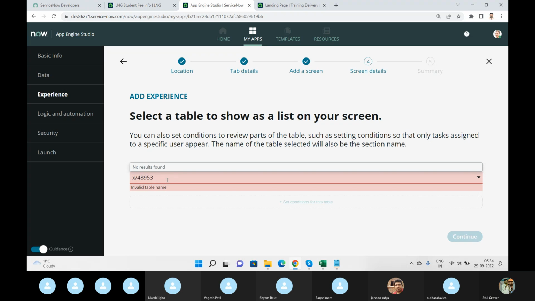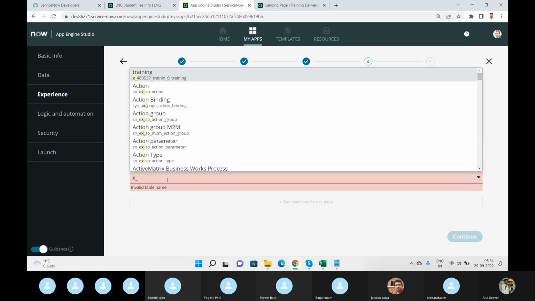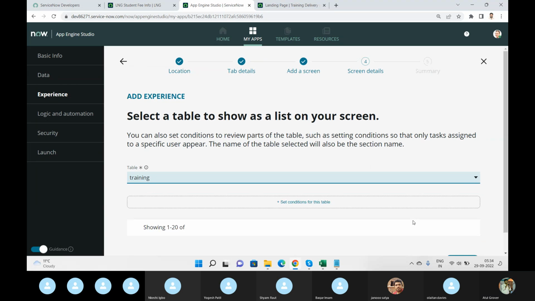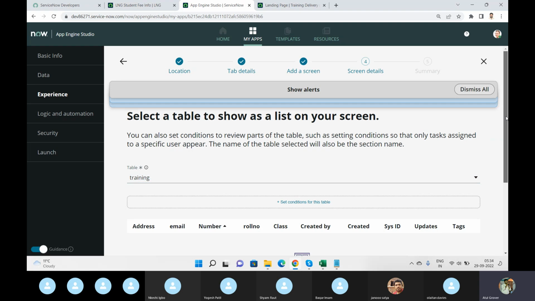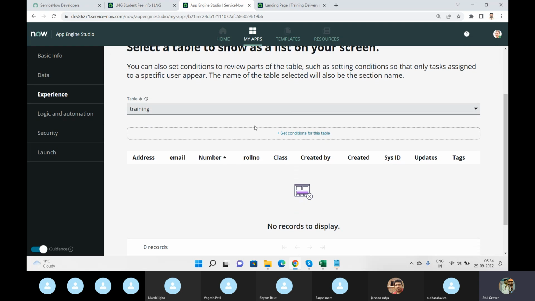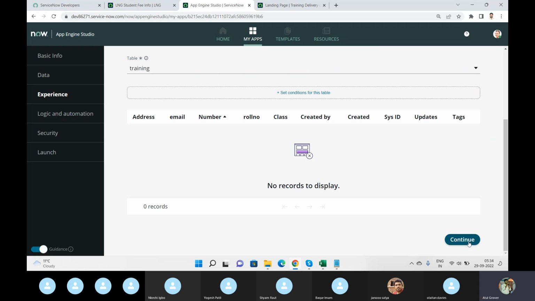But it's not X 37, no? This one. Okay. Now you can add any conditions for this table, how to show, when to show, and all the things. I said continue.